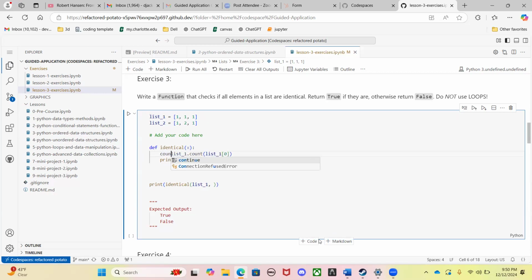can I use count as a variable? It's a built-in method, but I think it should work. We can say x count, x underscore count, or something like that. Whatever you want to call this, right? x count. That has some kind of meaning, right? So this is going to count how many times the item in index 0 of list 1 appears, and it's going to save it into this variable. So now that we have the count for that, what do we also do for the length now?